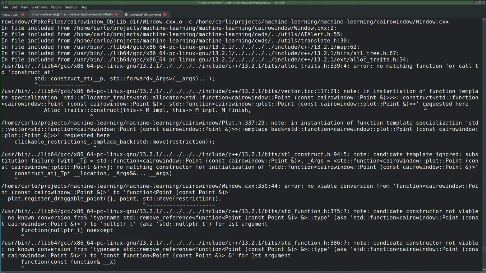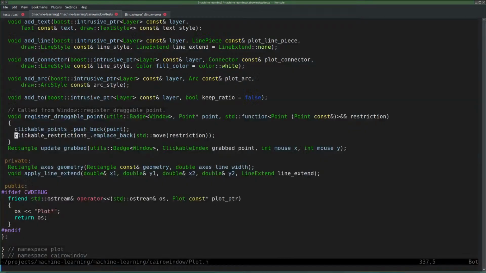Requested here. That's what we need. But requested here. That's my thing. That's my file. So there is a problem here with the constructor of. We're trying to.